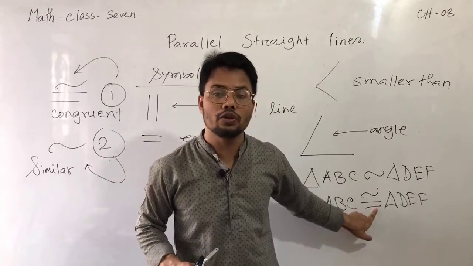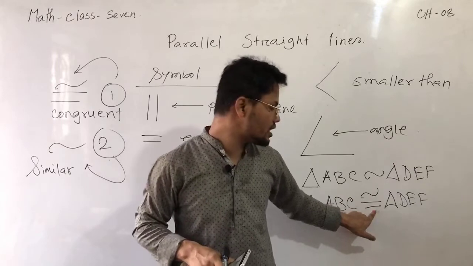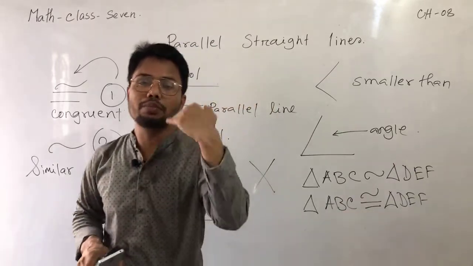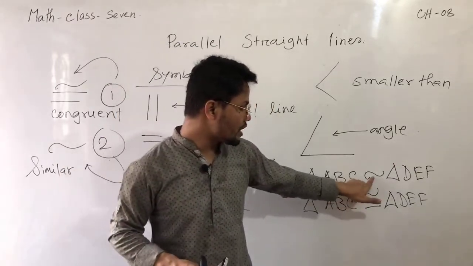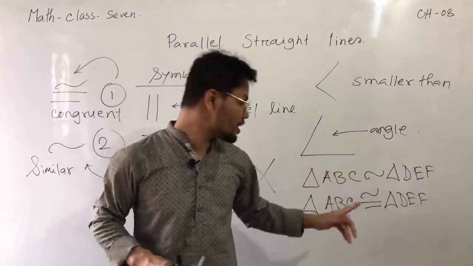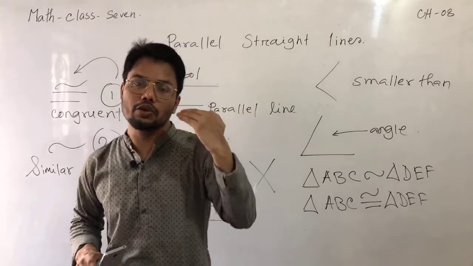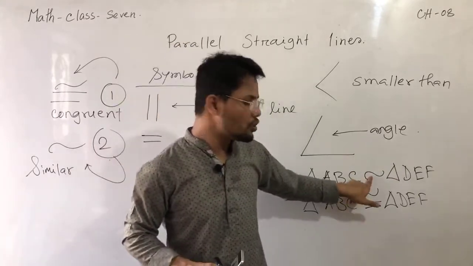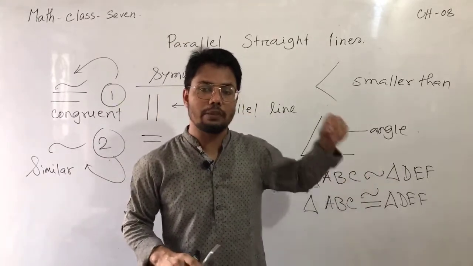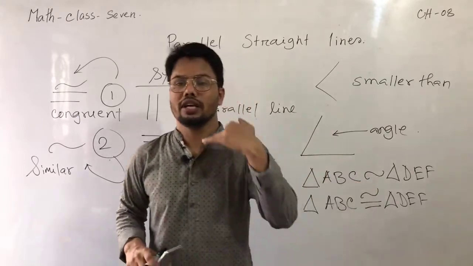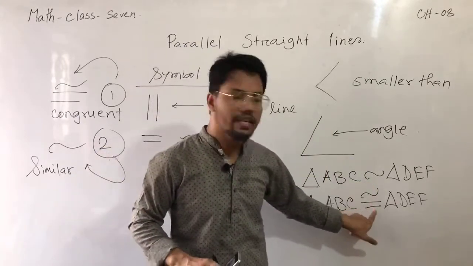So this symbol is geometrically the similar symbol, and this symbol is already what you know and said the maximum answer. This is the congruent. So sometimes unfortunately we see the students in class 8, 9, 10 they also make mistakes by using this symbol. So from today I think you students never make mistakes in using the appropriate application of these 2 symbols, the similar and this one is congruent.